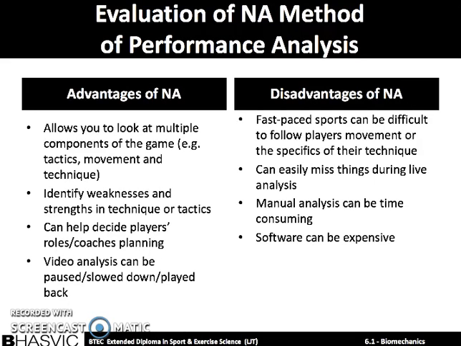Manual notational analysis can also be time-consuming. Having to physically handwrite each observation you make takes time that could be spent making improvements to players there and then. In addition to this, notational analysis can be expensive. If you don't do it manually, the software required can be very expensive. Some clubs and teams simply don't have this money to put towards the software.